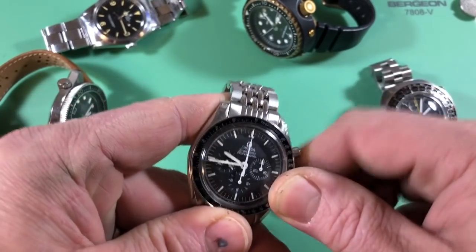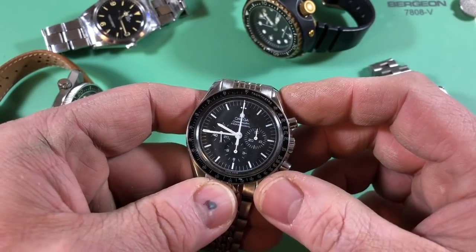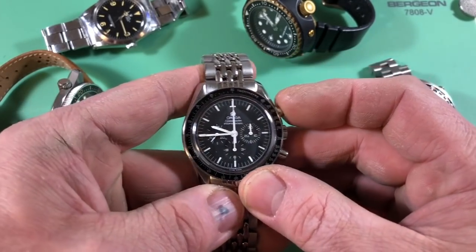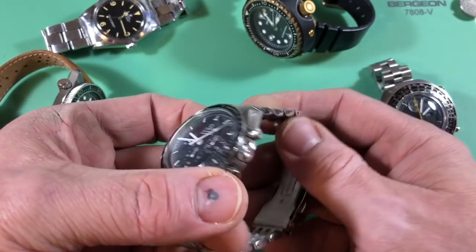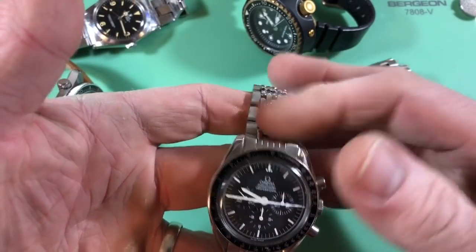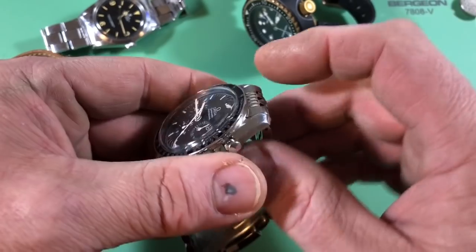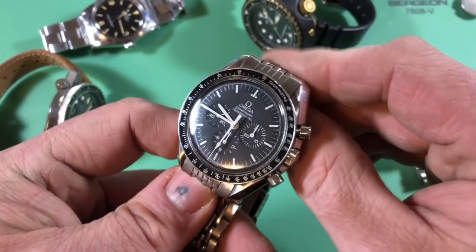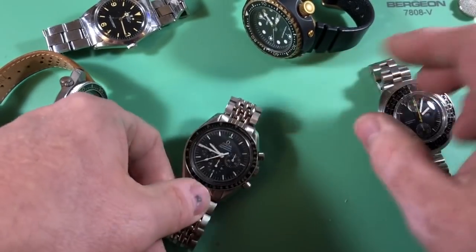Modern chronograph — I know people sniff at these, but I really do like them. There's a reason they're so classic. It's sort of a perfection. Omega did darn near everything right here. This is one of Larry Boulinay's SKX 0113 bracelets, and the end links drop right onto this case with only a little bit of tweaking. It drops right off from the lugs versus the stock bracelet which kind of sticks out a little bit — it just makes it really nice.